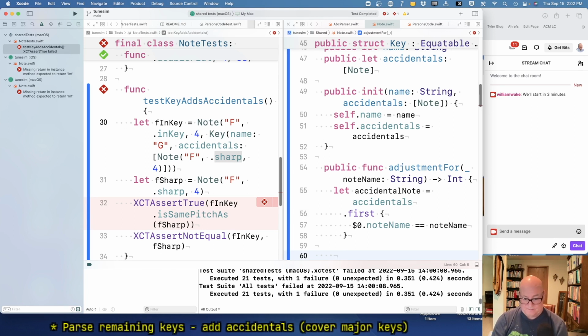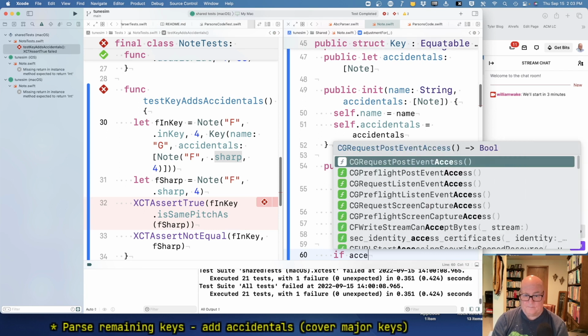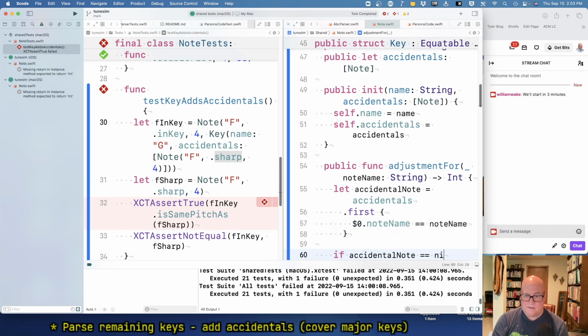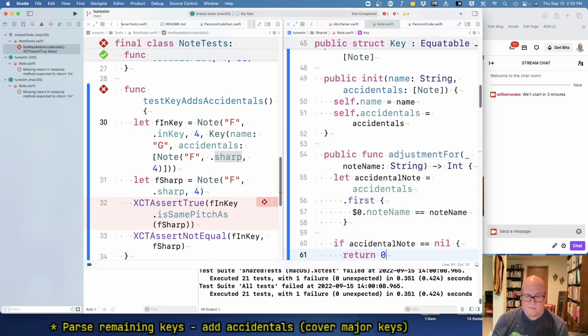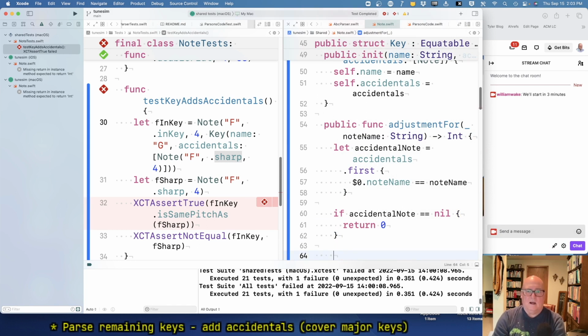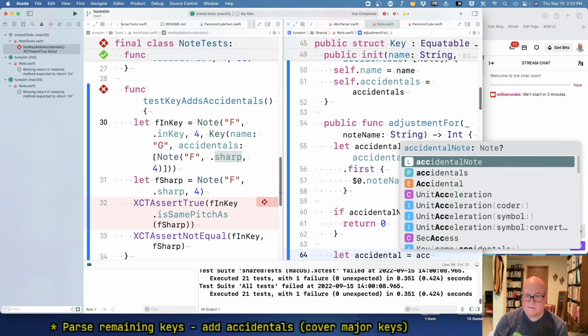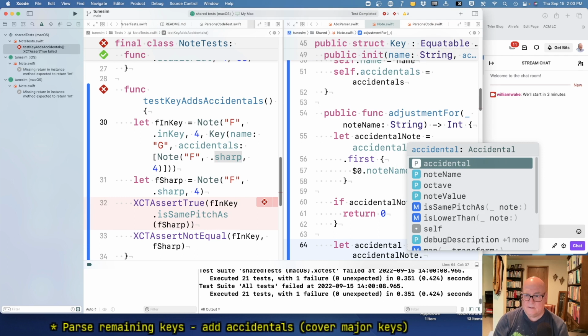Okay, if accidental note is nil, then we're just going to return 0. That much is clear. Otherwise, we want to return... well, let's let accidental equal accidental note dot accidental.